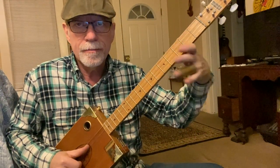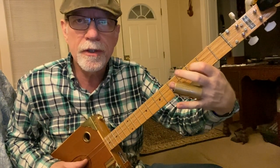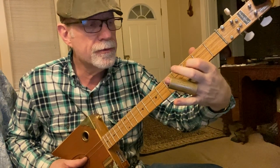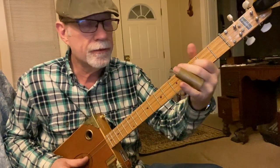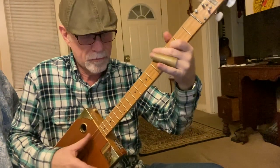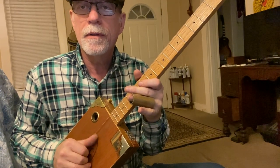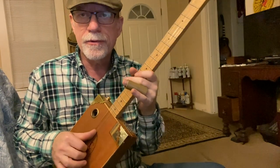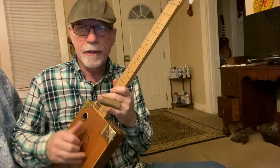So that last part — I'm just using the first finger on that third string, third fret. No fingers at all, then back to the first finger on that third fret, third string. Slide up to twelve. The home base for this is: thumb on the third string, second finger on the first string, first finger on the second. That's my home base for four-string fingerpicking style slide guitar.